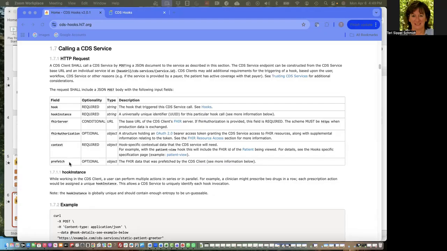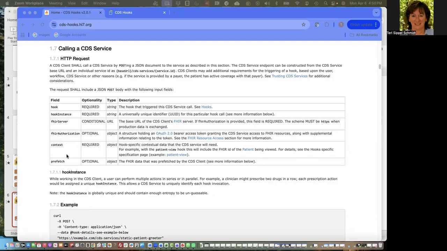This is a way for the CDS service to request additional information up front. So this goes to the performance side of things. This prefetch object is defined by the CDS service. As part of the discovery, use case number 1, when they were integrating the CDS service into the EHR, the CDS service told the EHR implementer what they would like as information being acquired beforehand, before that CDS service is called, under the assumption that the EHR can have access to that data much more efficiently and effectively than the CDS service can, which is usually true.